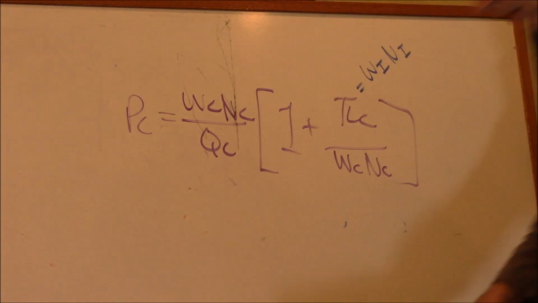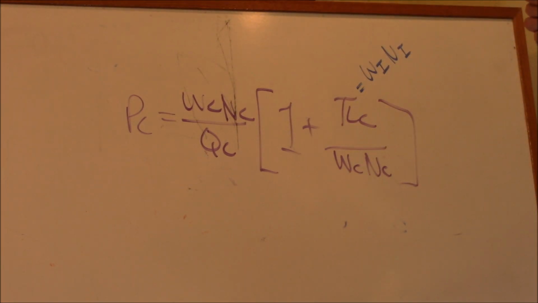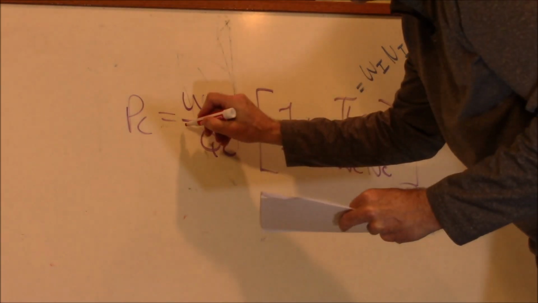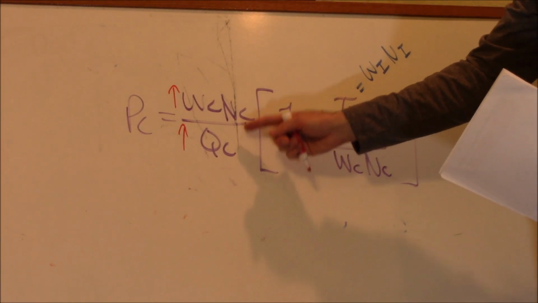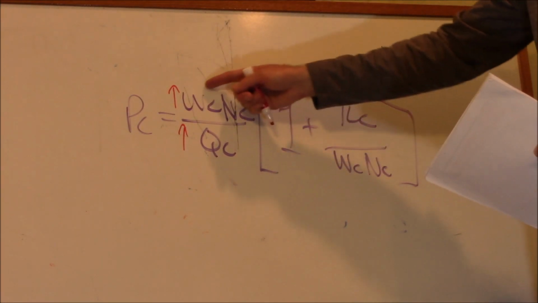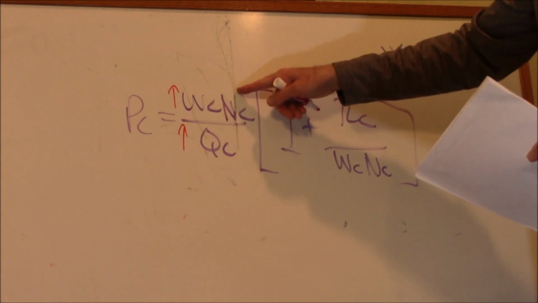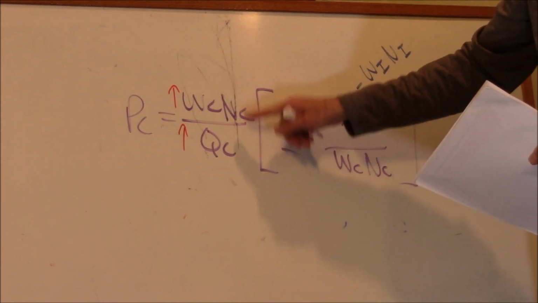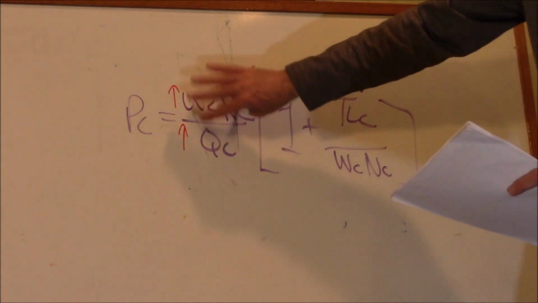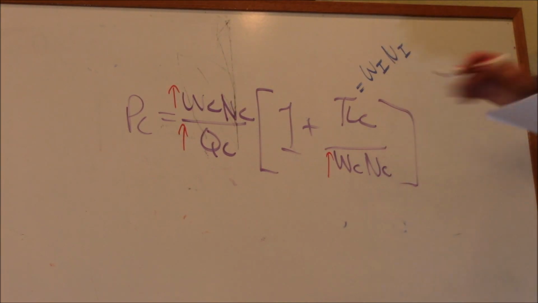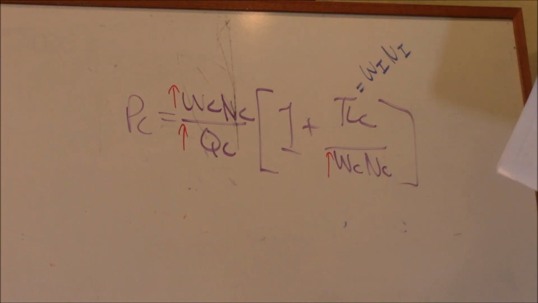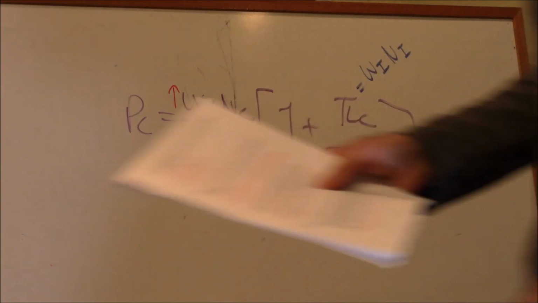With a consumption-led expansion, it may be inflationary depending on the relative movements of these. A consumption-led expansion is going to raise the quantity that they produce, and it's going to raise the number of people they employ and perhaps their wages. It depends on the ratio. If this goes up more than this, inflationary. If this goes up more than this, not inflationary. So that part is kind of wishy-washy, but for sure, if this goes up, it lowers the markup, so it is less likely to be inflationary. I'll show you why she's concerned about that in just a moment. But here's the answer.